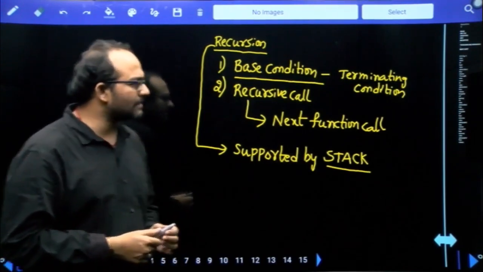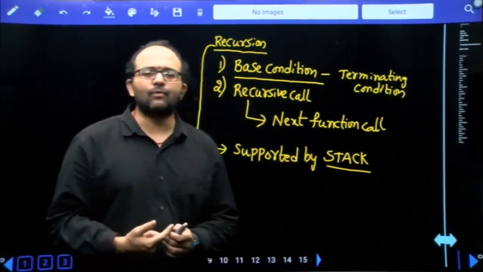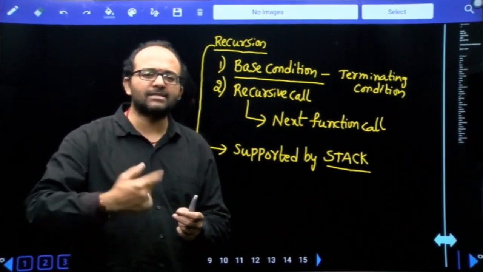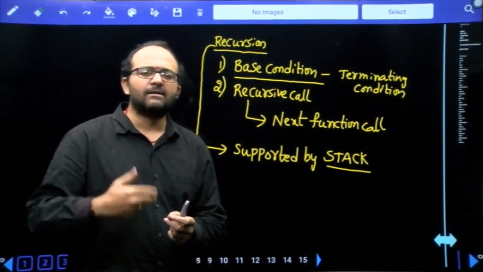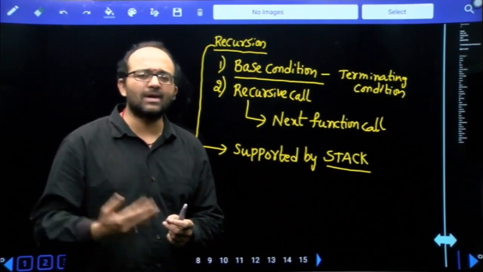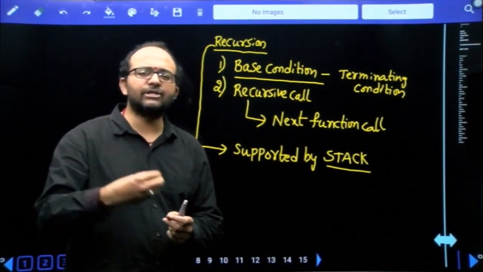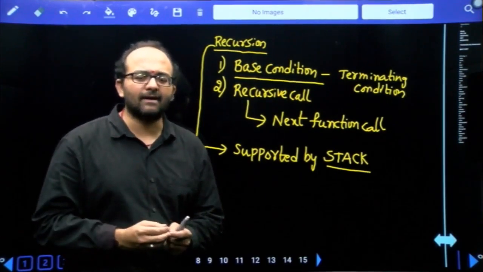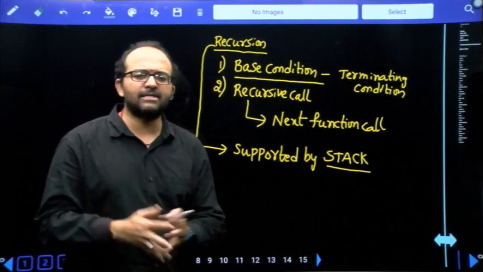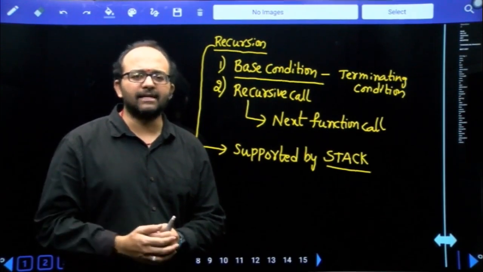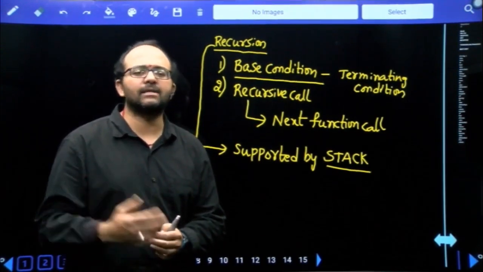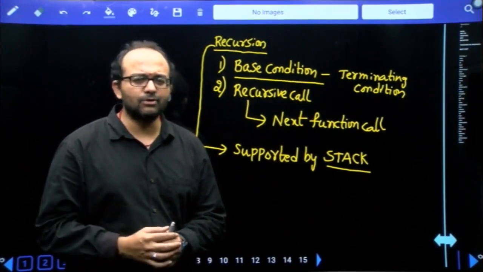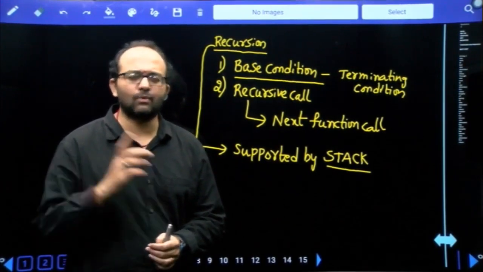Any incorrect base condition will lead to stack overflow, because the recursive calling process will not end and the same function is called again and again. It will lead to more and more push operations into the stack, and the stack always has a limited size. The moment it goes beyond the maximum capacity of the stack, it produces stack overflow.